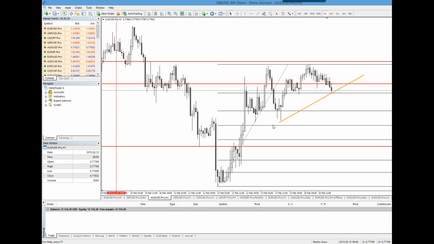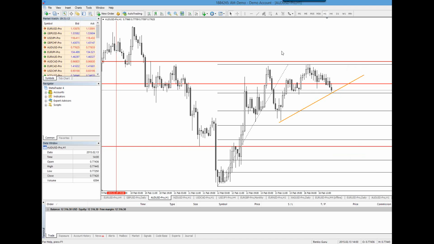So please, if you want to listen to me, I wouldn't trade Australian dollar just because of meeting minutes, but from trend perspective, definitely this could be the entry here. If the price pulls back to this region, it's a tight stop loss, 30 pip stop loss, and it can shoot to the upside. But definitely you should consider, if you ask me, not to trade just because of those meeting minutes. Okay?